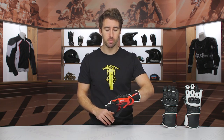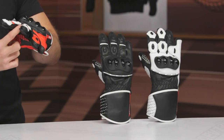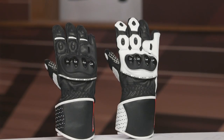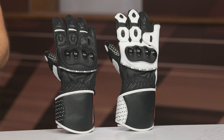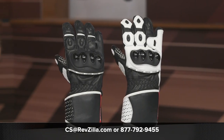You're getting a lot for the money with these gloves — a really great bang for the buck option from Sedici, and an excellent choice for sport and sport touring riders alike. There's good airflow moving through the fingers with perforation at the four sheds, and they are very comfortable with a good amount of protection incorporated. Kudos to Sedici and the team that designed this gear. For more details, click that info button to go to RevZilla.com for rider reviews and additional colors. If you have any questions, call our gear geeks at 877-792-9455 or email cs@RevZilla.com. Thanks for hanging out — I'm Brendan. Keep it pinned.